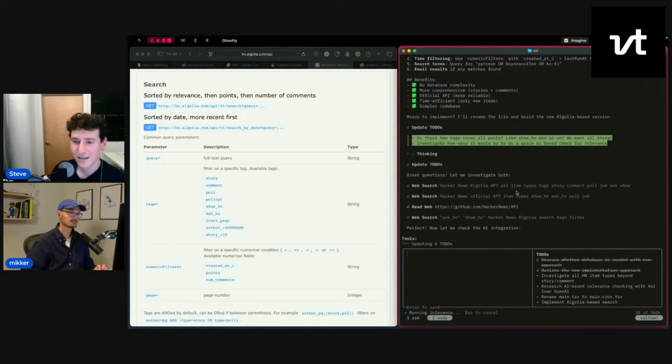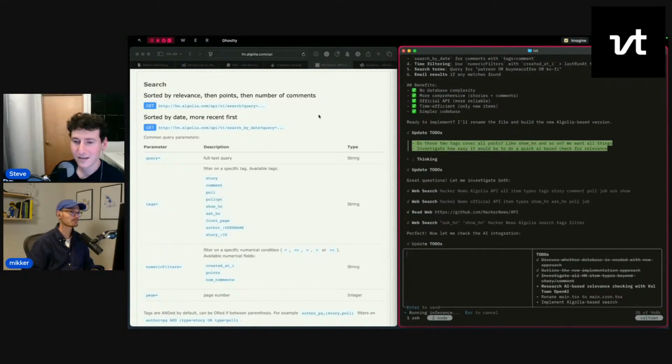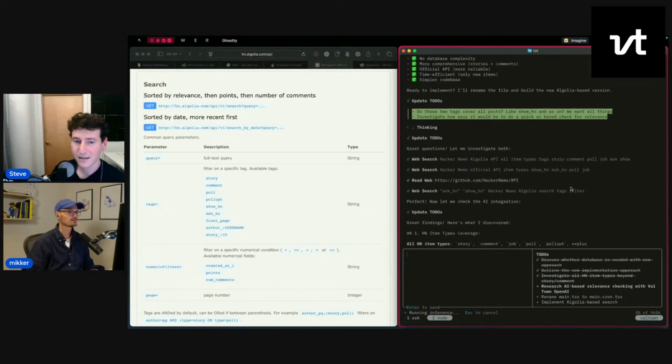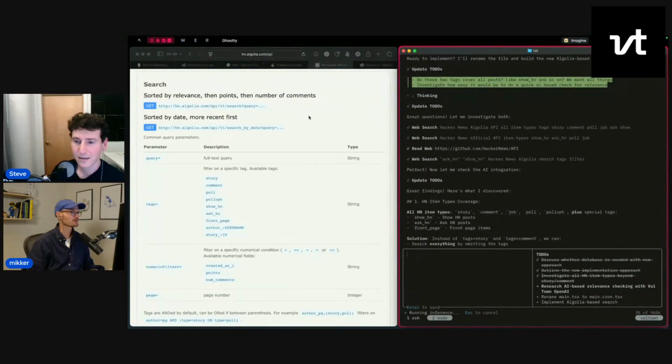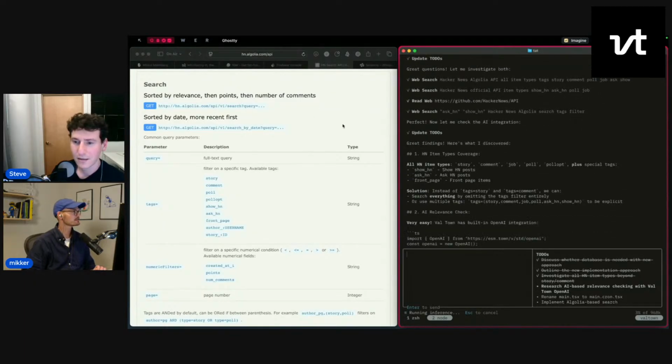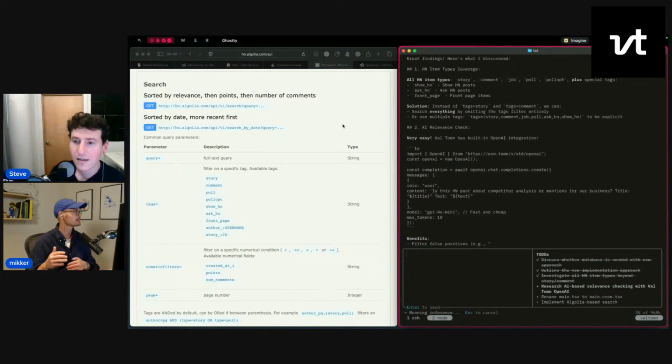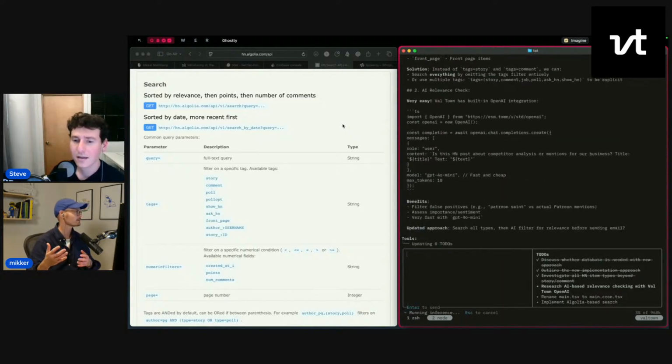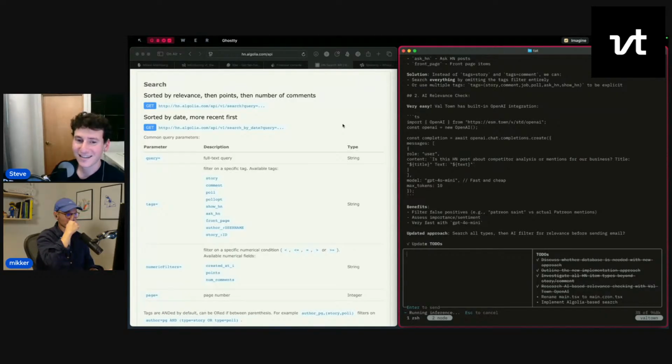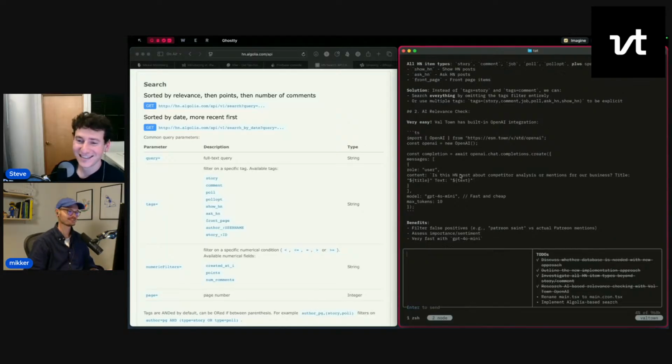And all of this in AMP is shared on threads. They save the whole thread as a document, and you can view it on the web or share it with colleagues. Even if you create a PR and tell AMP to make the PR, it's going to include the link to the thread in the PR, so your colleagues can see how you did it. That's really cool. They really did some cool things with this one.